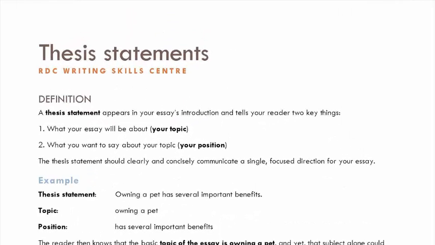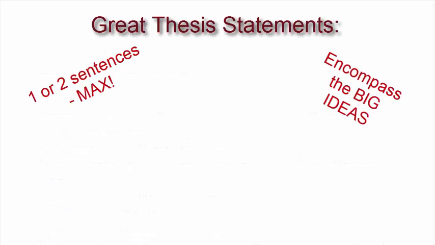First, it shows here that your thesis statement is made up of two major parts, the topic and the position. But I'd add a third subpart to this for this level of class. I call it the influencer, but we'll get to that in just a minute. First, your thesis statement is only 1 or 2 sentences, and it should encompass the big ideas of your paper or project. It really shouldn't get bogged down in the nitty-gritty details, just your basic bird's eye view of things.